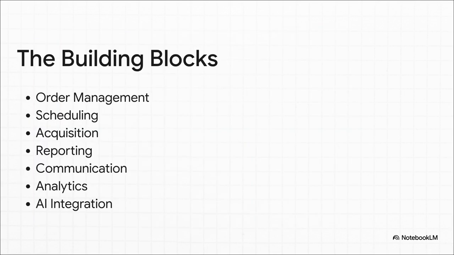And these are your building blocks. Each core function, scheduling, reporting, AI integration, you name it, is its own independent module. This is so key. It means a hospital can upgrade its reporting system without ever touching its scheduling tool. They can swap out one piece without having to demolish the whole structure. Now that is true flexibility.